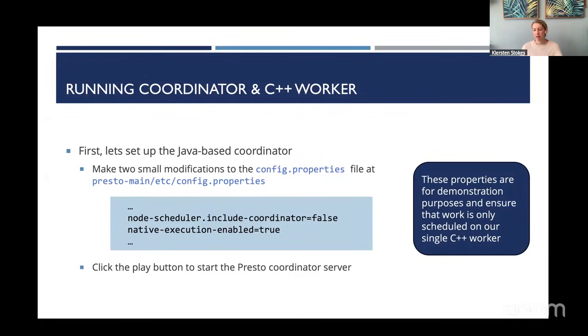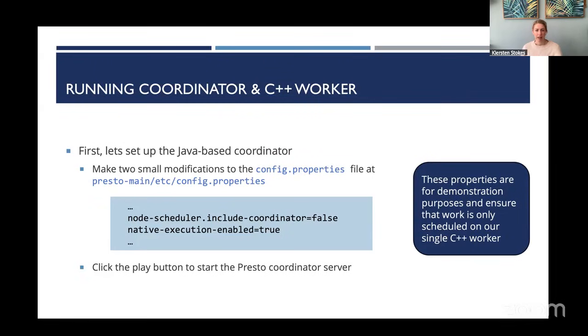From here, the setup looks similar to what we did for the Java worker. We will still use the Presto server run configuration that we set up earlier, because the coordinator is still Java-based and there are no plans on having it changed from being Java-based.